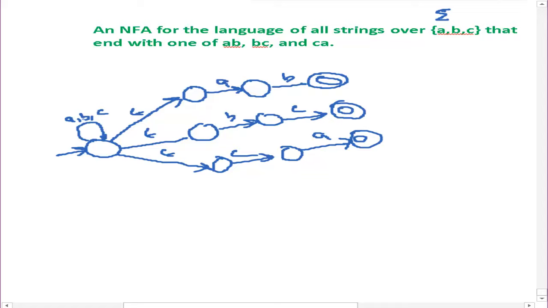In the beginning, you could have anything, A or B or C. One correction here: it is actually OR, because I didn't AND it, I did OR. If it is AND, then it is a different story, because in concatenation we do different things. This is the OR.